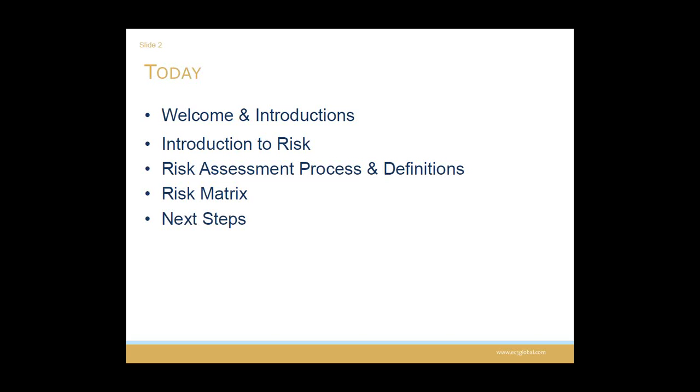So today we're talking about risk, and we're going to focus on environmental risks more importantly. We're going to talk about risk assessments and how you actually complete these within your organisation. We're going to talk about some processes and also some definitions that align with environmental risk assessment. We'll also have a look at a risk matrix and then talk about some next steps leading into the next webinar, which I'm pretty sure from PATA is the 20th of June.